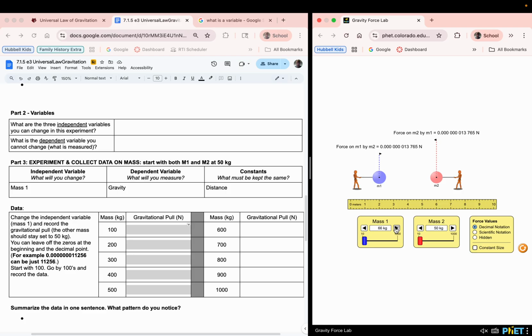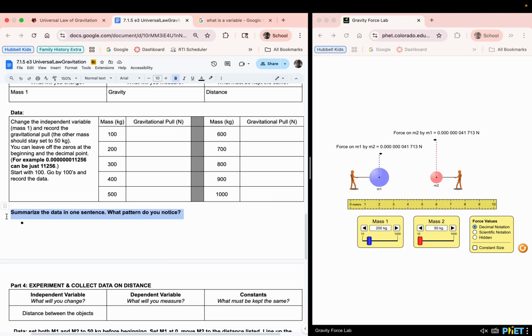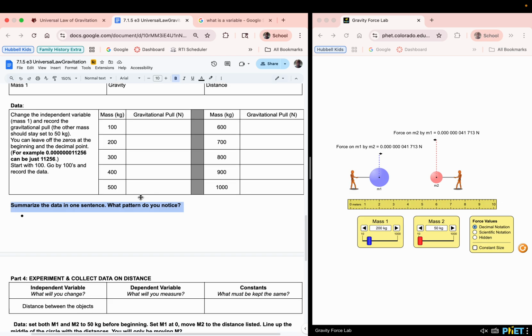You'll notice this little arrow helps you, so you can kind of drag, and then once you get close, oh, it looks like I got it. But this can kind of change more specifically so you can get the right amount. And then you'd write down the mass. Right there, there's 100. Now go up to 200. Write that down there. And 3, 4, 5, all the way to 1,000. That's it. And then you tell me what pattern you notice. As the mass goes up, what else goes up? Tell me. Give me a full sentence.